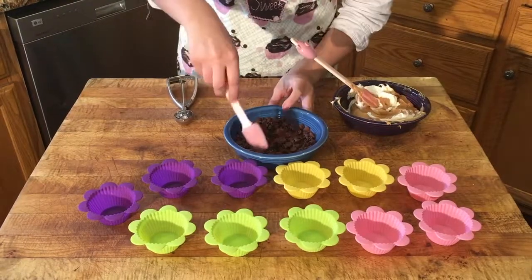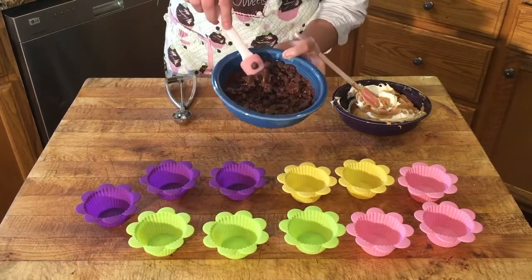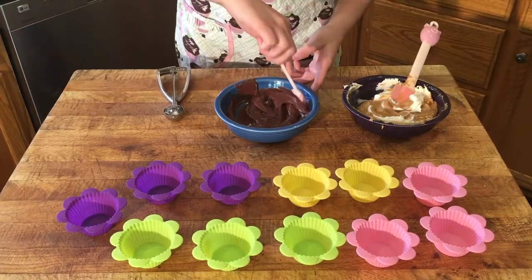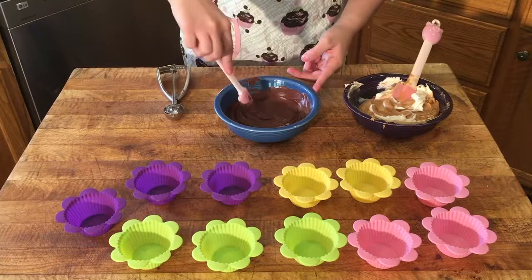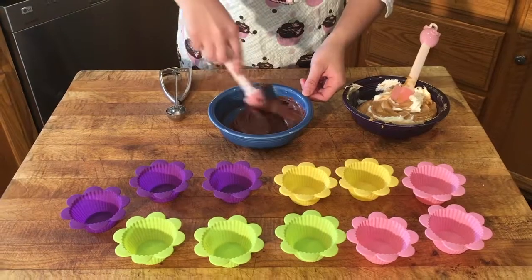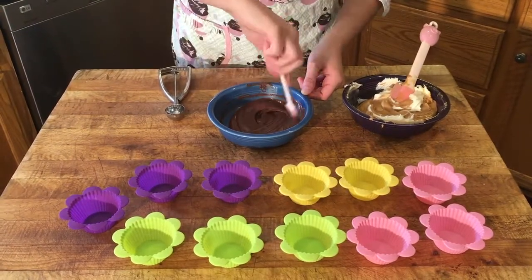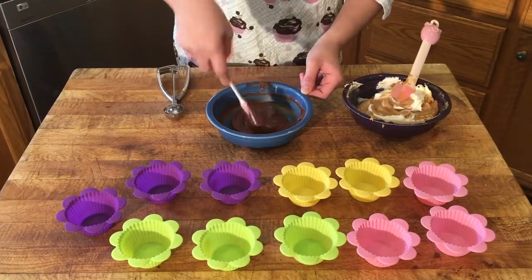So this is 2 30-second increments in the microwave. And it's almost there, but I'm gonna pop it in a little bit more. All right, so this is another 30 seconds, and now I'm just gonna stir and get it nice and melted. Oh, that looks perfect, okay? So this is the texture that we want. You want to make sure that you do not overheat your chocolate, okay? That can be your first misstep with this very easy recipe, but if you overheat your chocolate, there'll be problems. Okay, so go slowly in increments and then stir.